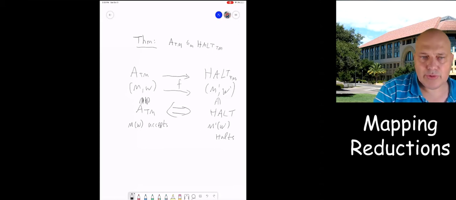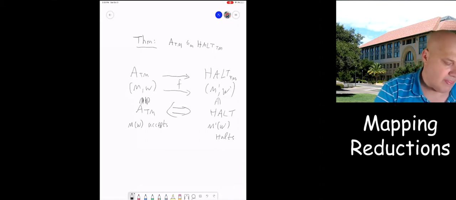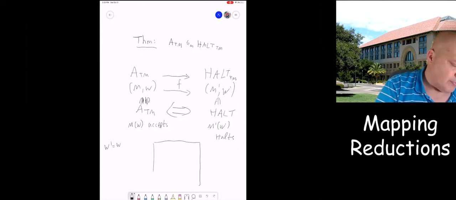And now let's construct this M prime and W prime. So the way we'll construct it, we'll first say that W prime equals W. And we're going to create this M prime, not very different than what we had before. So M prime, which inside we have M.